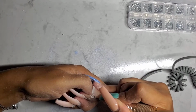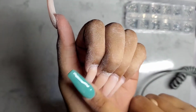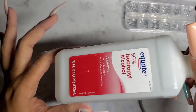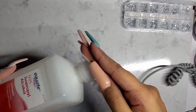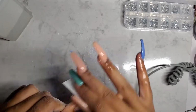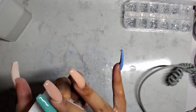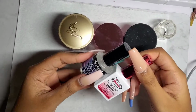So yeah, I'm just cleaning up the cuticle area, and then this is what it looks like when I'm done cleaning up the cuticle with the cuticle ball bit. I got it from Amazon, and it came in a pack of 3 cuticle bits. Then I'm just taking a lint-free wipe with some alcohol to clean up around the cuticle area and to clean up the dust. So that is what I'm doing there.